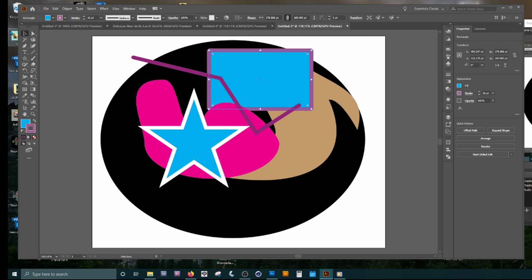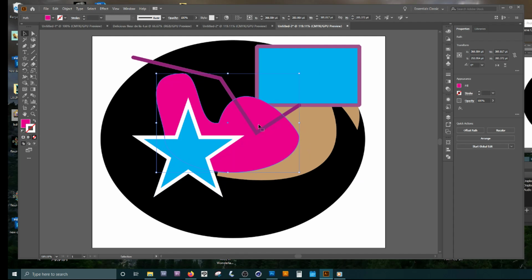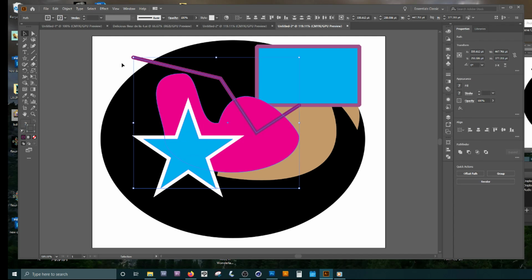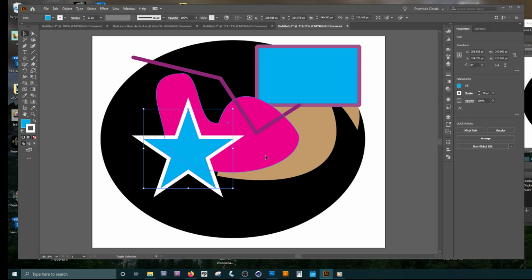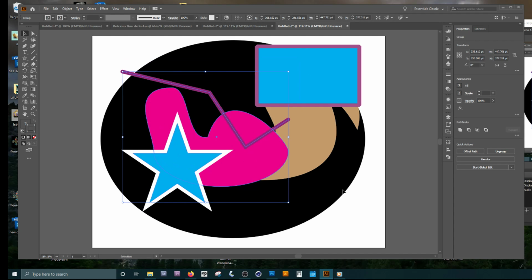We went over the selection tool, pen tool, strokes. Let's talk a little bit about grouping. So let's say you put a few things together and you like them. There's no reason to have them as separate entities. It's time to put them into what Illustrator uses as groups. So I'm going to grab these three items. You saw me click and drag a box to grab all three. I could grab one, hold down shift, grab the other, grab the third, and I have all three. And then I'm going to group them, you press Control G for group, and now they're grouped.